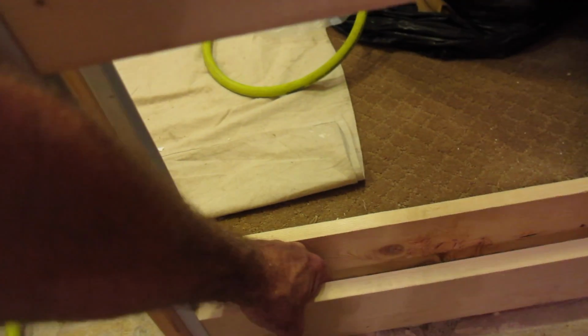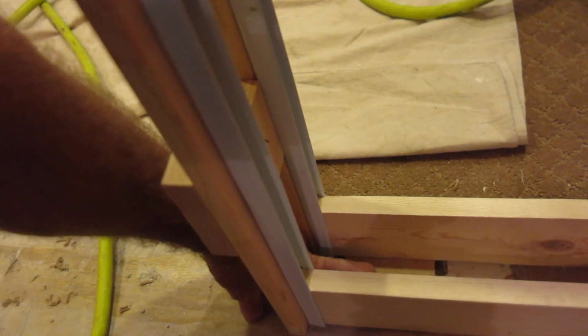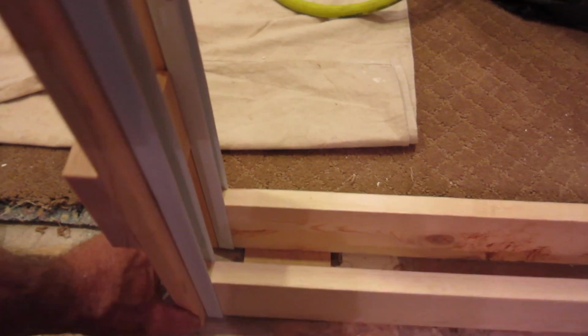But we need to secure this section here. That side is good. It's fastened to the house. But here, we got a thin piece of plywood, came with the unit, and we've got to take a nail through that, or screw, and fasten it down in the right spot. See, it's got to be perfect. And I'll show you a trick here. We're going to cross-side it. Here's how you cross-side it.